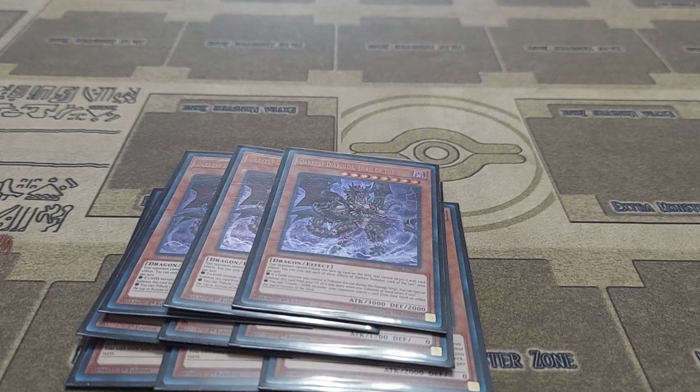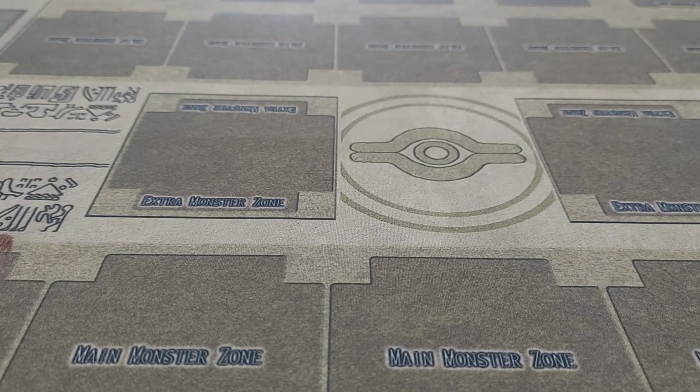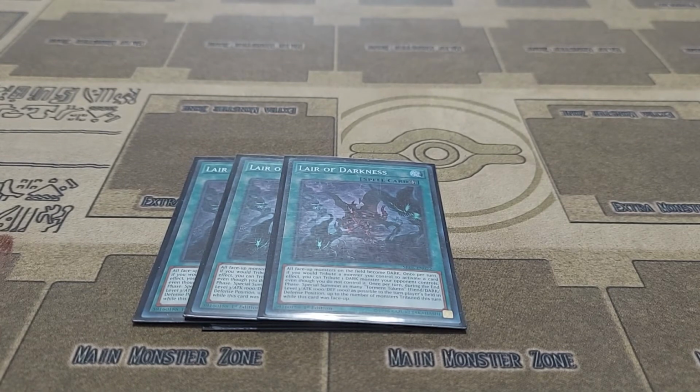I just put this deck back together because I randomly managed to get everything I needed for the deck again, so I rebuilt it. But anyway, that is all I play for monsters, and I only play 12 monsters. Fun, right? Moving on to spells, I play 1 copy of Terraforming, just so that I'm technically playing 7 copies of Lair of Darkness. Lair of Darkness changes all monsters on the field to Dark monsters.